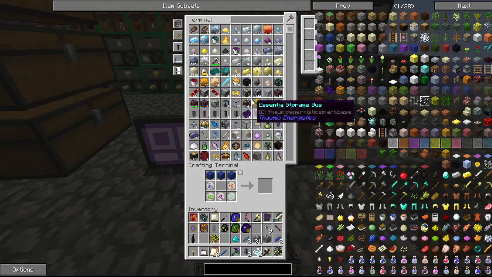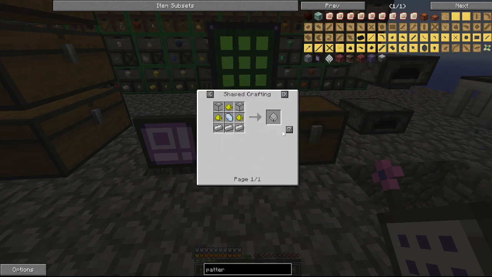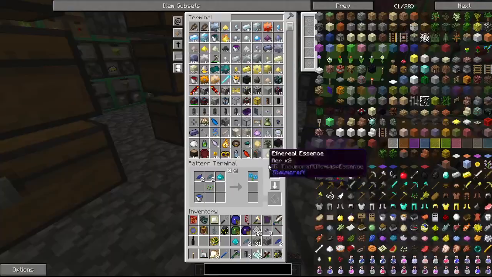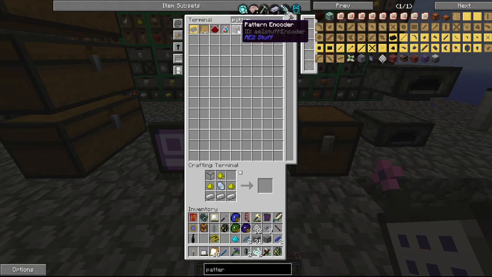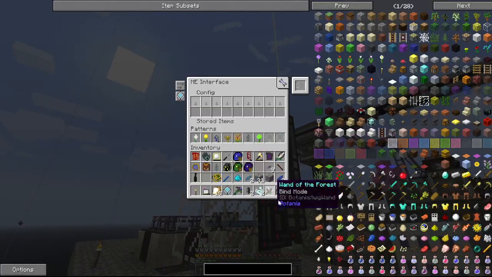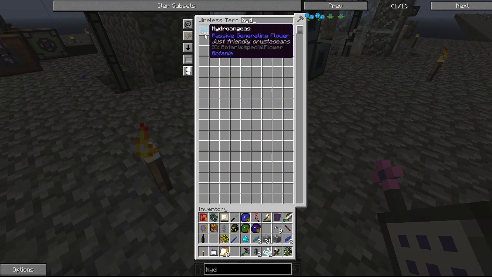Okay, then we don't have patterns. Come on, come on, come on. Oh my god. Two. Oh, got them into the system again. There, plop them down there. Perfect. Oh, I need more there. Let's make a hydro then. One.